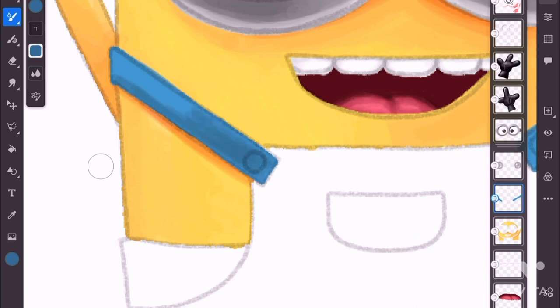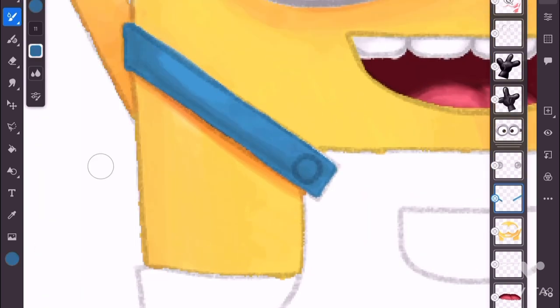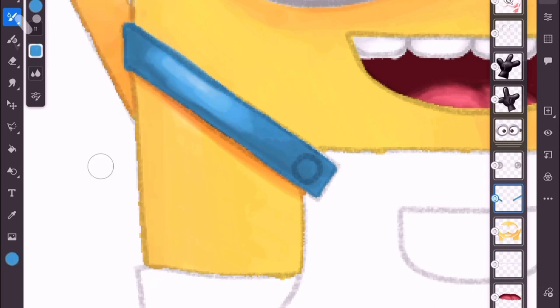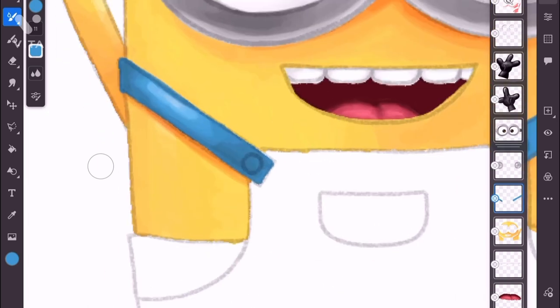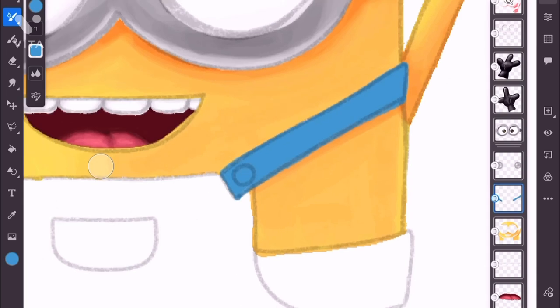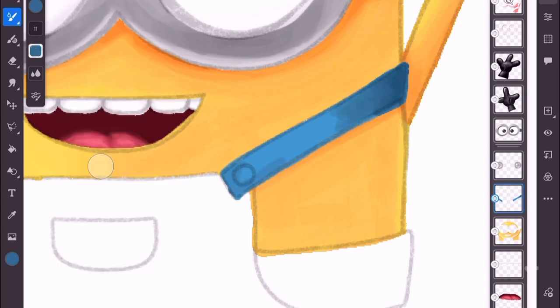Again, first I'll use a darker shade of blue to color areas where I think will be darker. And then I'll use a lighter shade of blue or even white to do the reflection of light. After that, I'll use the base color to blend the colors. This side of the hanging stripe should be overall darker than the other side, so in general, I'm going to shade it more, especially at the back of the stripe.